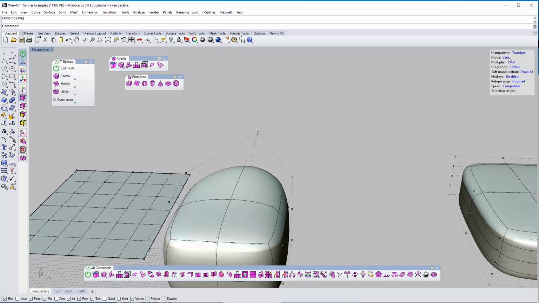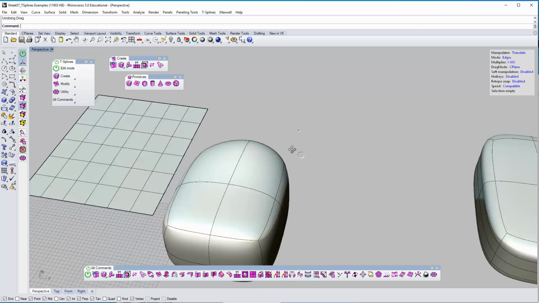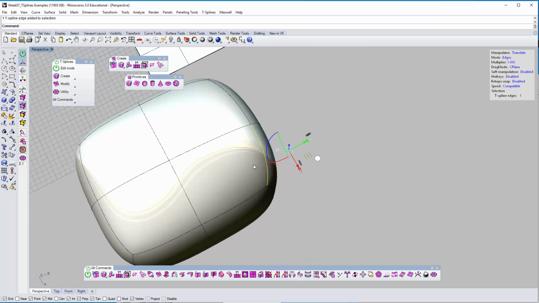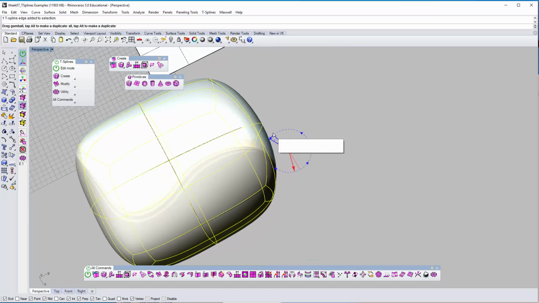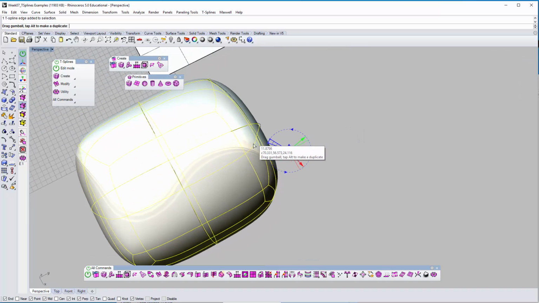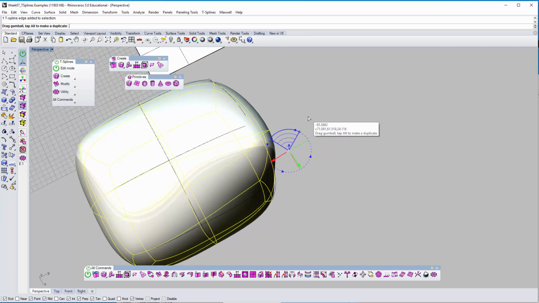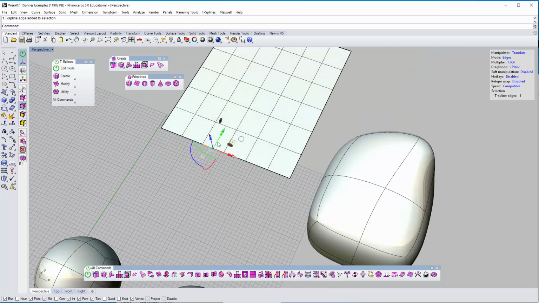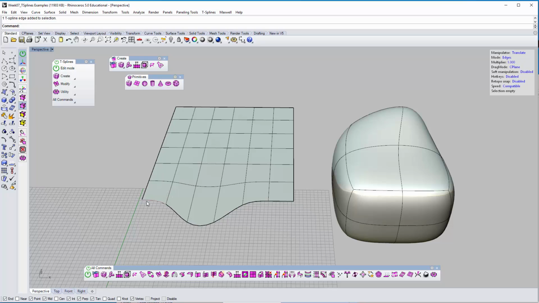So let's switch modes to, for example, edges, right? And if I try to select one of these edges and rotate it, then you can see what rotating an edge would do. Or if I try to select one of these and move it out, you'll see the nice thing about T-Splines is it basically tries to force continuity throughout the surface, regardless of what you do.